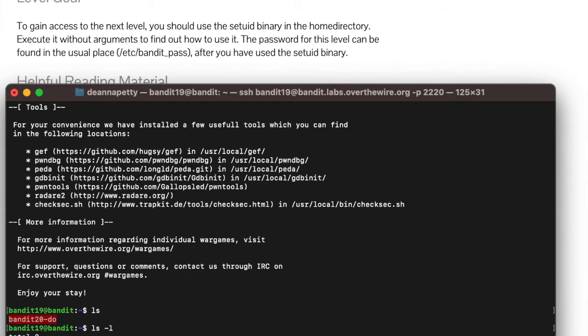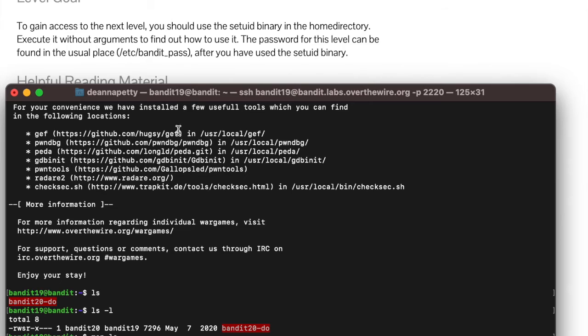bandit20-do. And it tells us: run a command as another user. Example: ./bandit20-do id. So now we have to use id. We'll find something that we can id, basically.